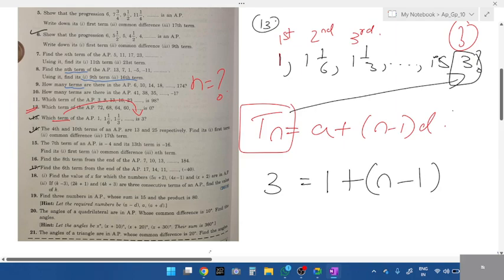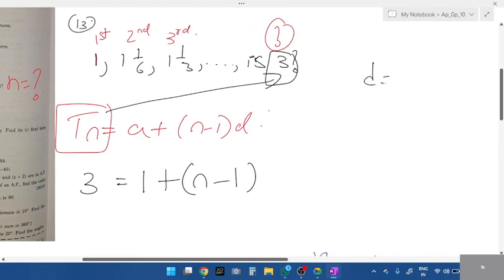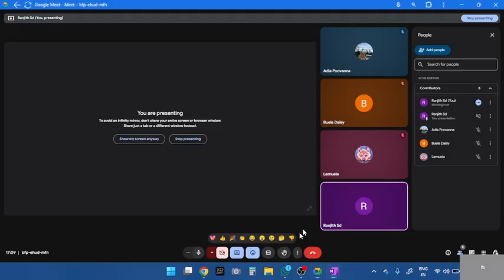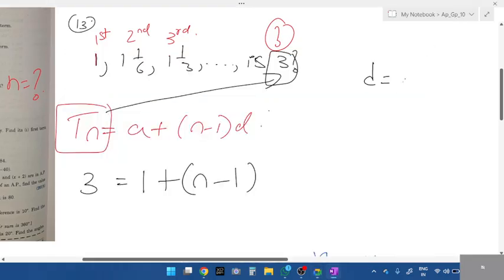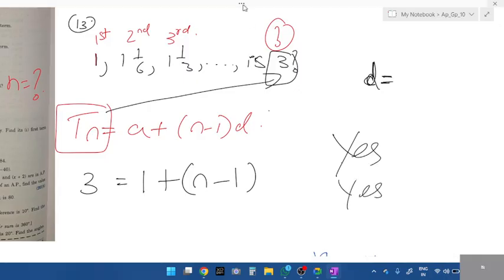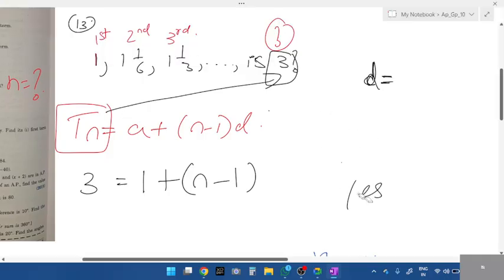D. How do you find difference? Which do I have to subtract? Adya, Mariana, unmute and respond to it. What is D value? How do you find D difference? All I can hear is yes sir, yes sir. Tell me the value, students. What is the difference? Which do I have to subtract?